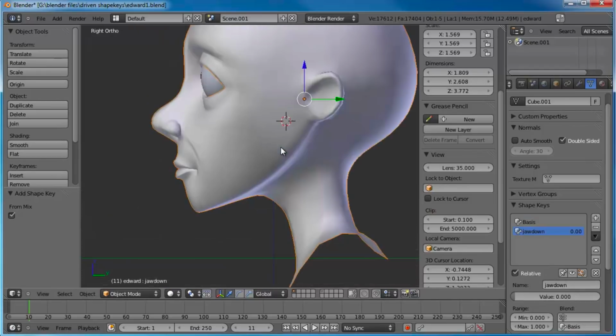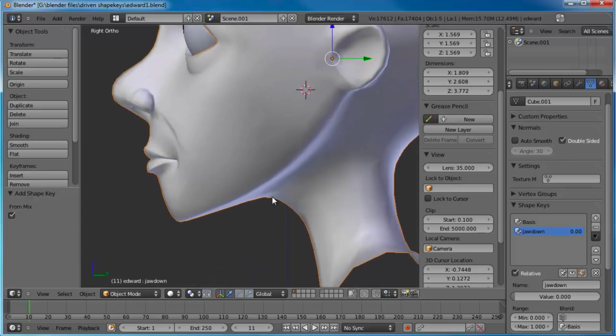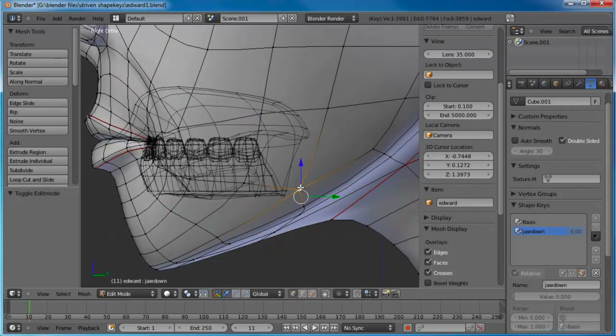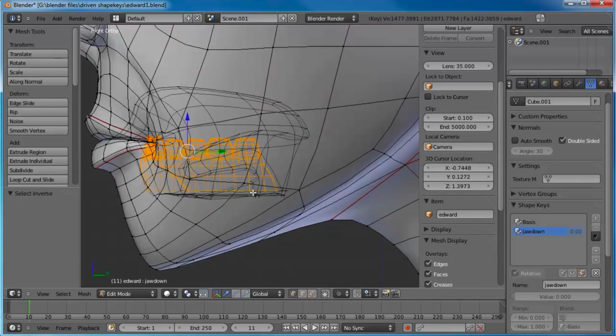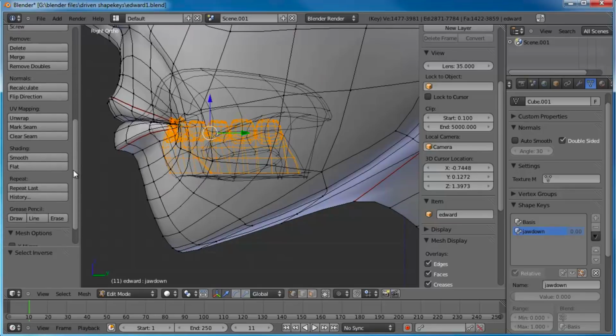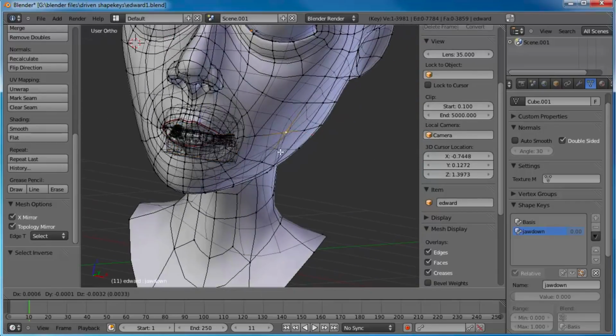Okay, so we'll go into Side View, 3D cursor is where we want it. We're going to rotate around that so we get a nice jaw open and close. Tab into Edit Mode, and do the same trick we did with the top teeth to select the bottom ones. Just select one of the vertices there on the face head mesh and hit Control-L, and then Control-I to select the inverse. Before we go any further, let's make sure over here in our mesh tools that our mesh options are set to X mirror and topology mirror. That will make sure that anything we do on this side will get mirrored over onto the other side.